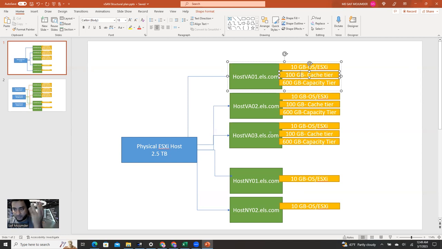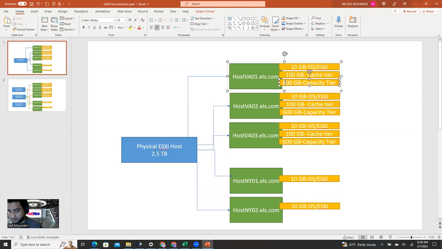I don't need to test on my primary set and disaster recovery set. I need just shared storage. That's it. It can be vSAN, it can be iSCSI SAN, it can be FC SAN, it can be NAS. Anything is fine for creating a virtual machine. All right. So based on your total capacity, you can make a plan.